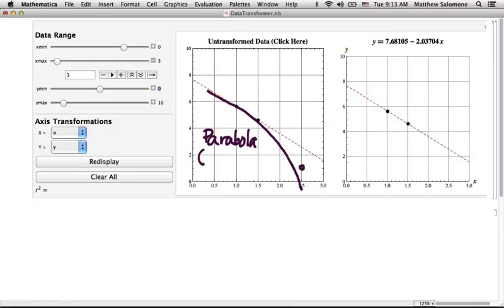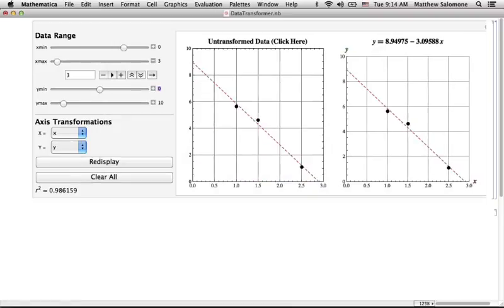But even if we don't know that it's a parabola, we at least know, because it's bending downward, we can say, in calculus terms, that this graph is probably going to be concave down if we were to sketch it as honestly as we could. So a linear model is probably not most appropriate. Let's place that data point and then see what we're up against. When I place those three data points, I still have a line of best fit that goes through those three data points. It's just that the correlation coefficient of that line of best fit is now, well, actually it's still pretty decent. R squared of 0.986 is not the worst thing in the world. But maybe we can do better.